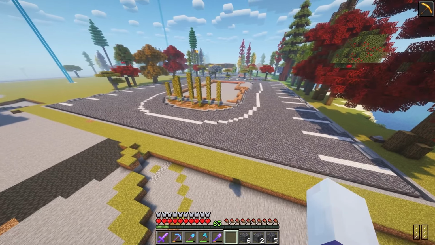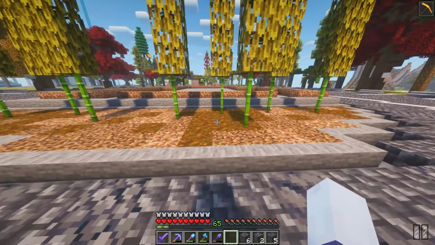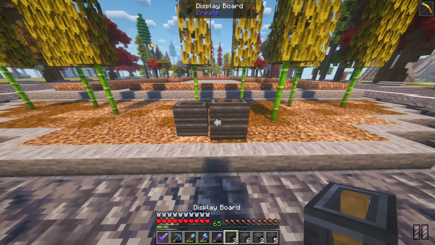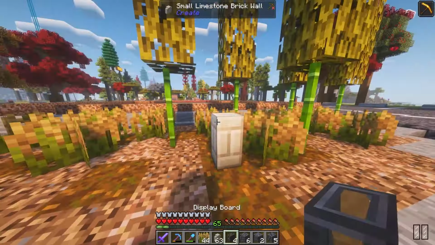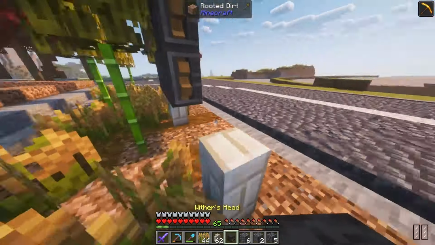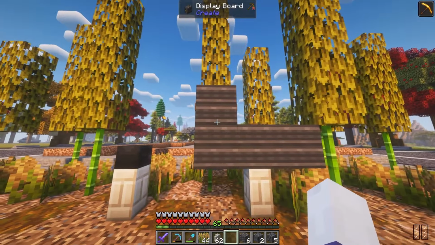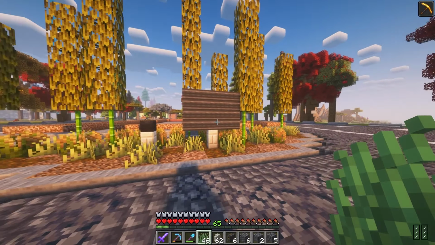Parking lot, all back in now. We need a little sign here where people stop and order their food. I think display boards look the coolest. They're a create mod thing. Place a few plants in here. Then let's put in our display boards. Oh, I'll have to make a few more of these. We'll do a wither head here. This is the little microphone that you're talking into, and then you'll have the display board. That should be good enough for the time being.